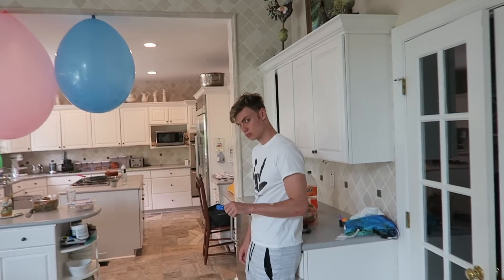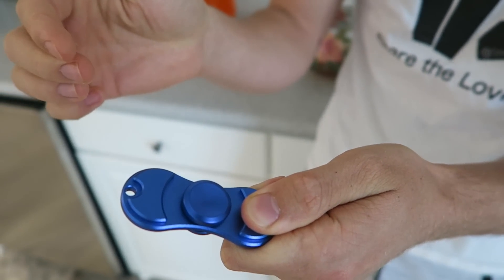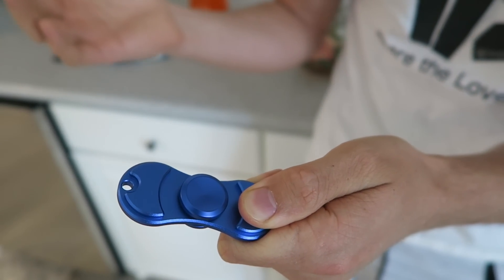I absolutely love it. I've had this blue Lamborghini fidget spinner and it's just so fast, so much fun to play with. The coolest thing about this fidget spinner is even the finger pad spins for a long time — if you flick it, it'll go for like over 30 seconds. This is definitely one of the coolest fidget spinners ever.